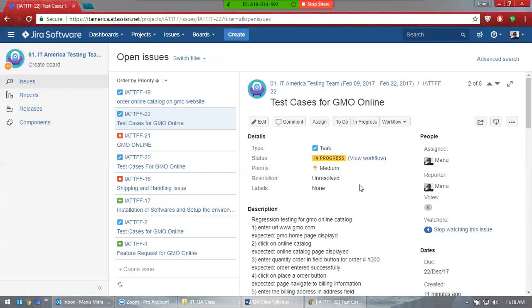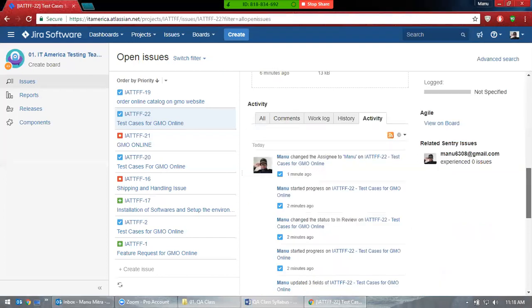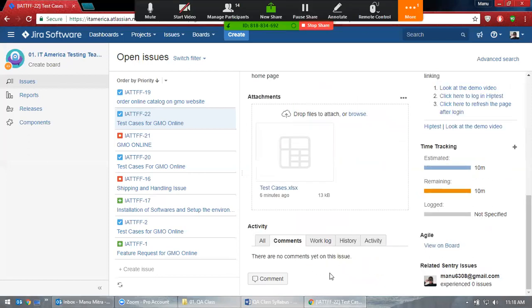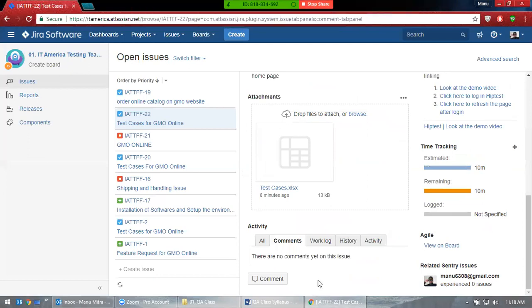You have to follow up, but give some time, 1 day or 2 days, and follow up with them, saying, hey, you know what, I couldn't see any update on this. They will either update it or write some comment saying we have these priority issues, we are working on it, but it will take time.